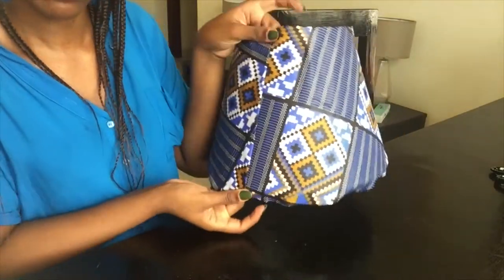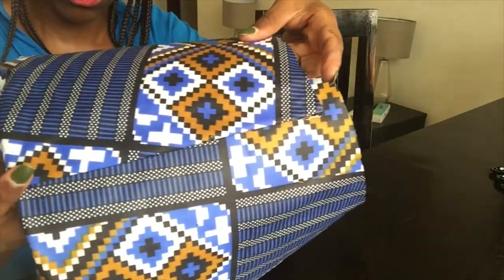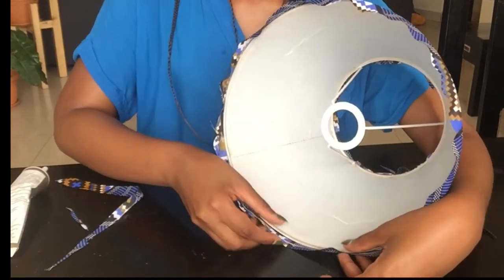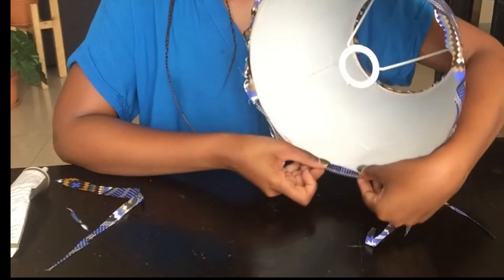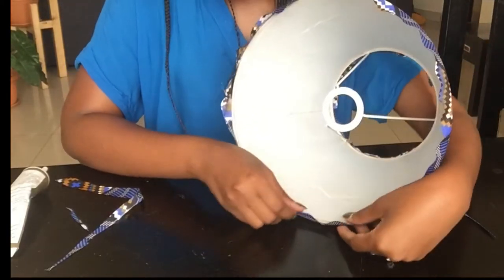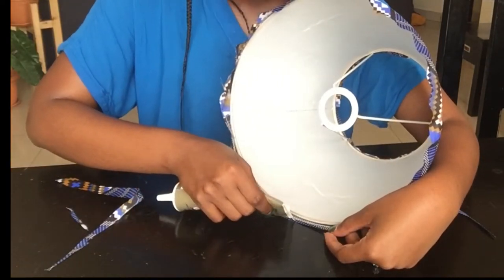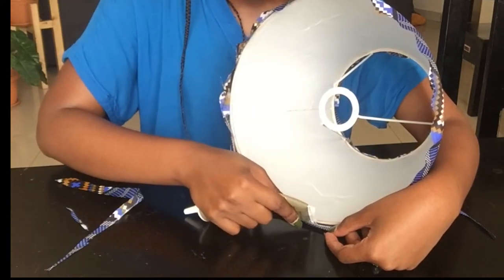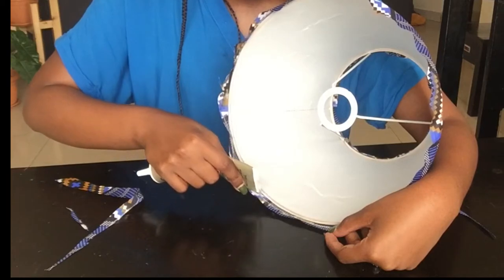So this is how it will look when you're done applying the glue. As you can see, it's a very nice finishing. So our next step, we are going to fold in the space I told you to leave up and below. That's the space we're going to be folding in for a neat finishing. We are going to apply glue on the extra fabric and then fold it into the lampshade for a neat finishing.